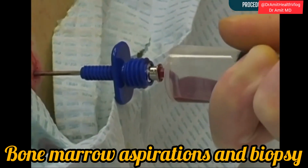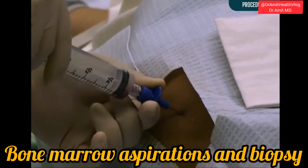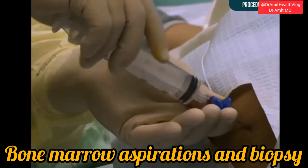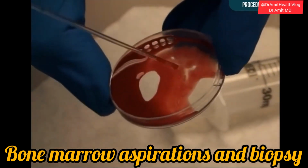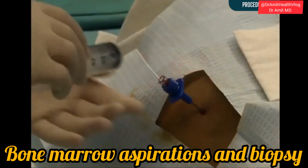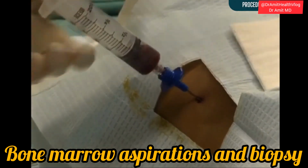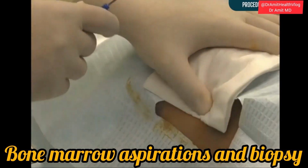Since the aspiration itself can be particularly painful, it is prudent to warn the conscious patient before you aspirate. Note that you may hand a syringe to an assistant or pathologist, taking care to maintain sterility. The non-heparinized aspirate should be used to prepare specimen slides. Adequacy of the specimen can be verified by the presence of bony spicules in the sample. Next, aspirate marrow into syringes containing 1 milliliter heparin as needed for diagnostic tests. Remove the aspiration needle and apply pressure with sterile gauze until you are ready to perform the biopsy.